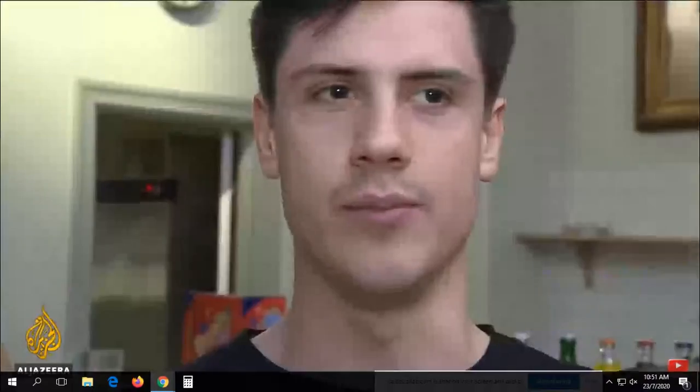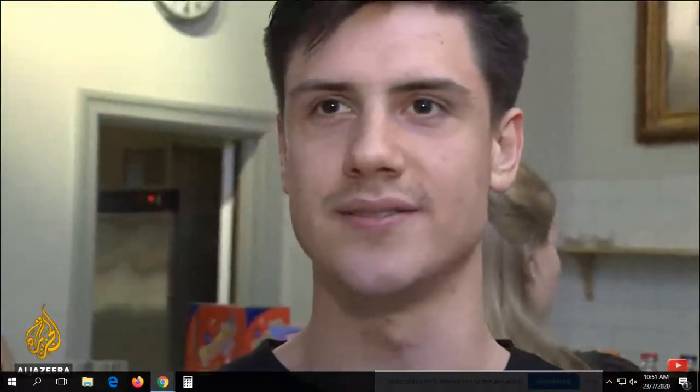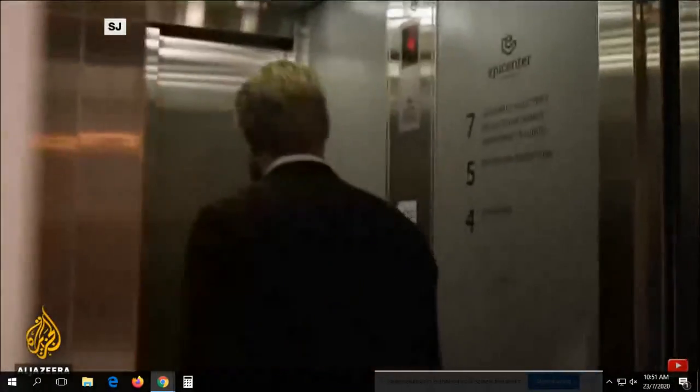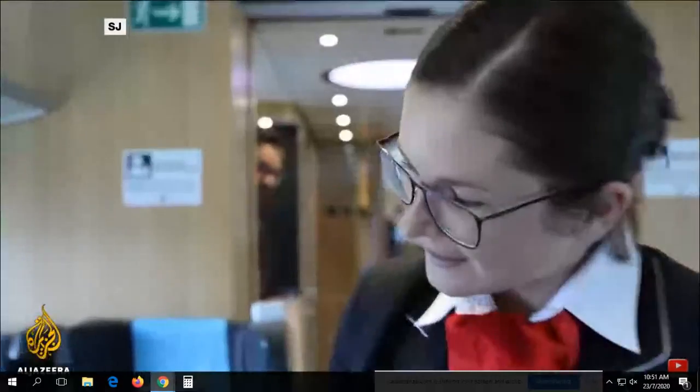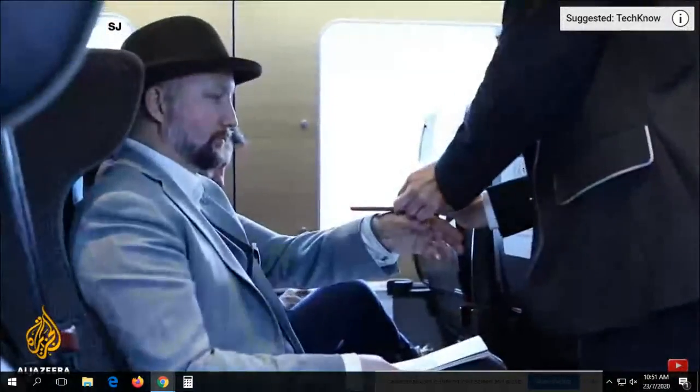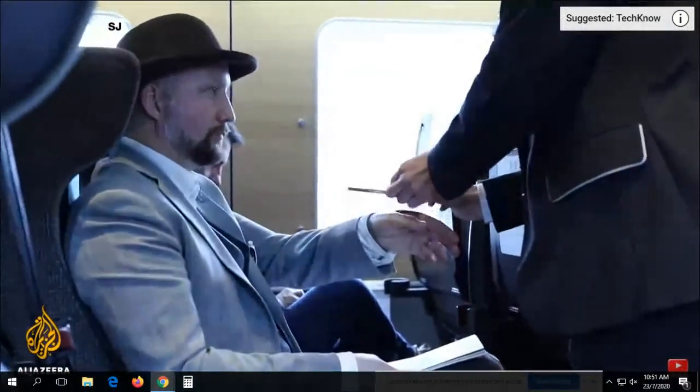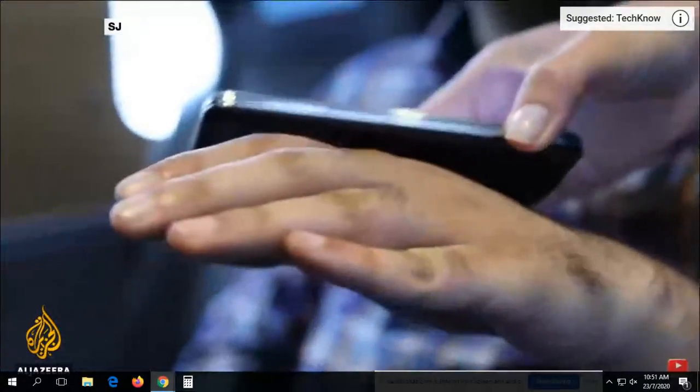You don't have to carry any keys or anything. It's just your body. In maybe 10 years, everything will be in your hand. In Sweden, more than anywhere else, the future is already here. The national train company SJ has around 2,600 people signed up to use microchips instead of train tickets.